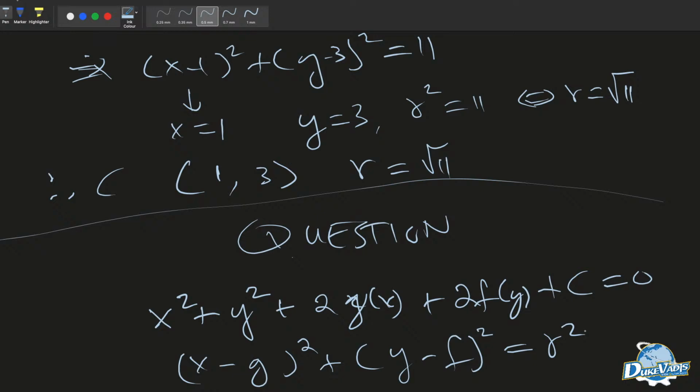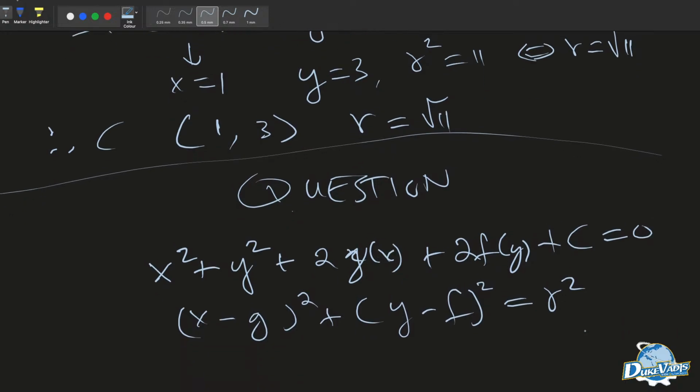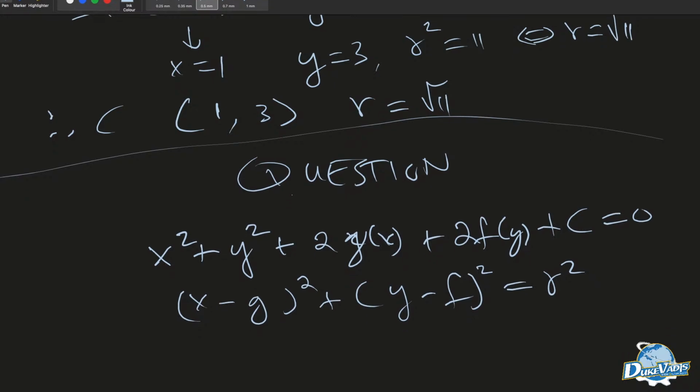Okay, so let's see how we can convince ourselves and let people know this is the same. So this was the question: is x squared plus y squared plus 2g of x and 2f of y plus c equal to the same? In effect, if there's a function, that is how it will be. So let's see how best we can address this question.